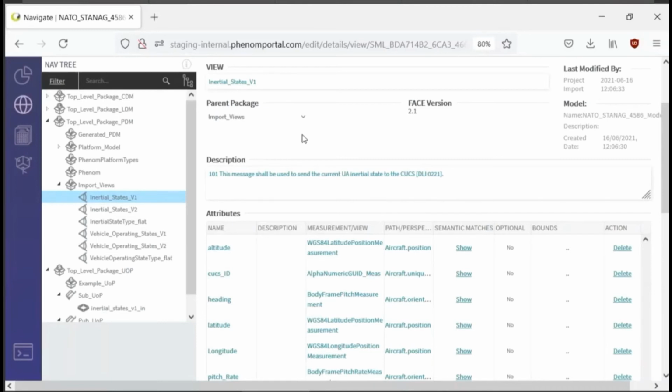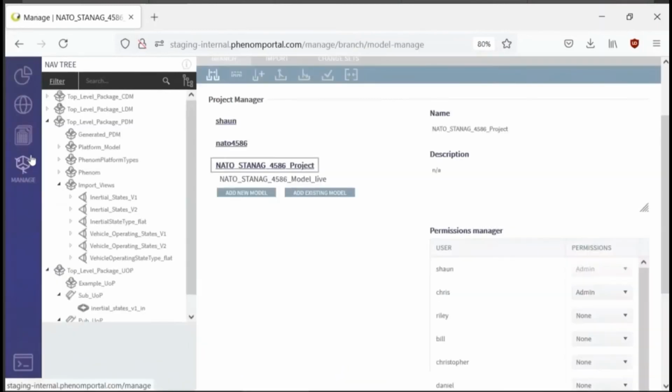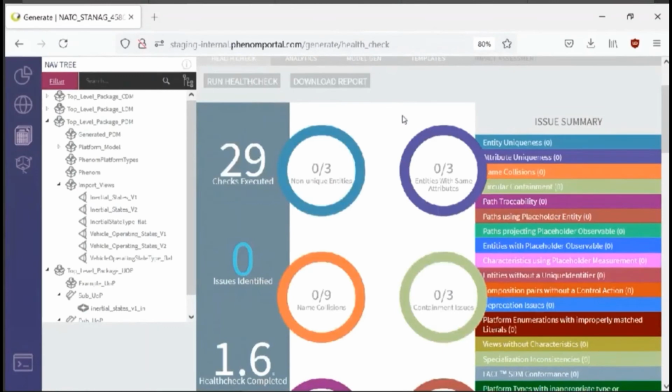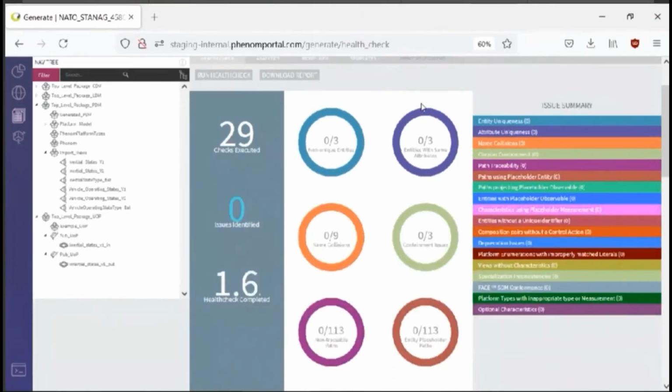We have another question related to the CTS. How does the PHENOM model health check compare with CTS? Does it perform all of the same checks as CTS? Sure, so it's a little bit different. As Sean mentioned, we have a slightly different internal representation, and as such, PHENOM ensures that certain things are always going to be valid, and therefore we don't make certain checks. We do not run all of the checks that CTS does, but it does do a fair number of them, and it always includes some of the longer checks that CTS performs, like the entity uniqueness and attribute uniqueness checks.